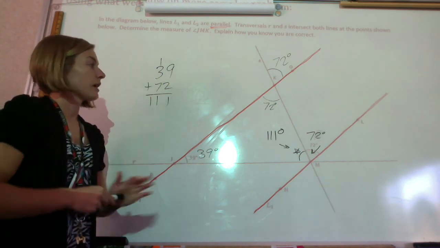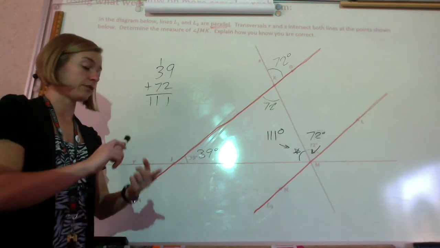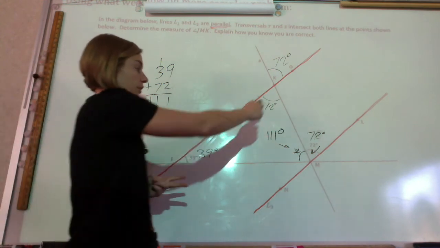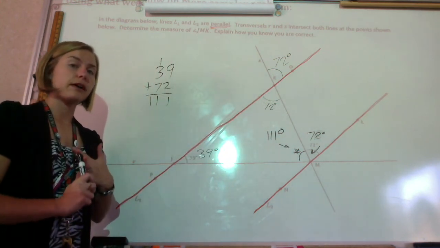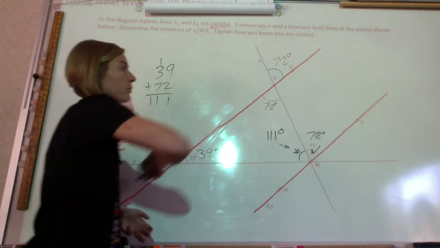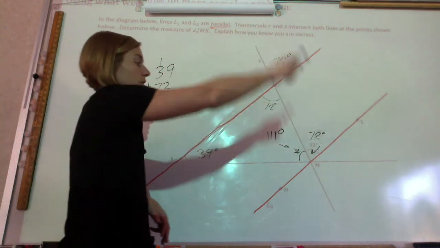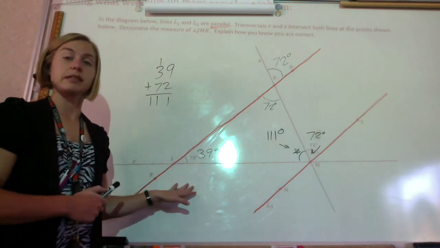Okay, so when we come to more complicated things like this, we're going to be using a lot of the facts that we know. The fact that straight lines are 180 degrees, the fact that interior angles of triangles are 180 degrees, and then all that stuff we found out last lesson about what happens when we have parallel lines. And that all just comes together to solve things like this. And we'll be doing more examples of this in class.